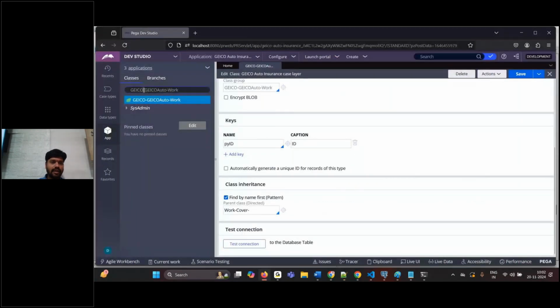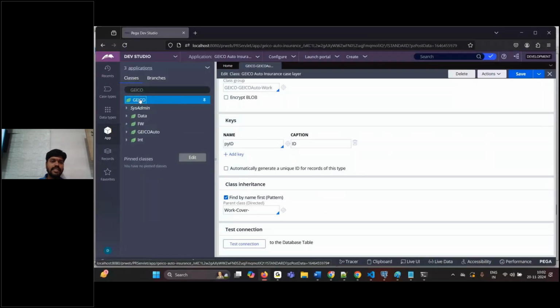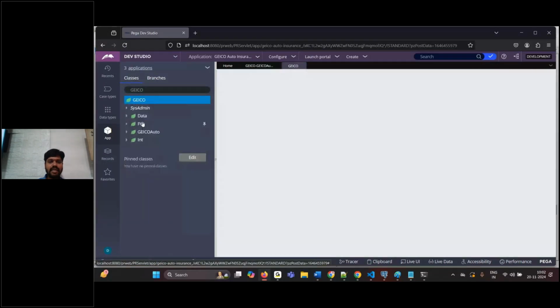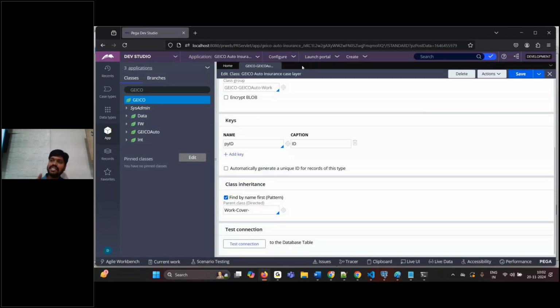Go to the organization class. Does it have any parent in the pattern before organization? Anything else there? No. So it has only direct inheritance. Don't bother about what else is there. So the organization class doesn't have dual inheritance. Only the remaining classes will have dual. A class having two different types of inheritance parents is called dual inheritance.